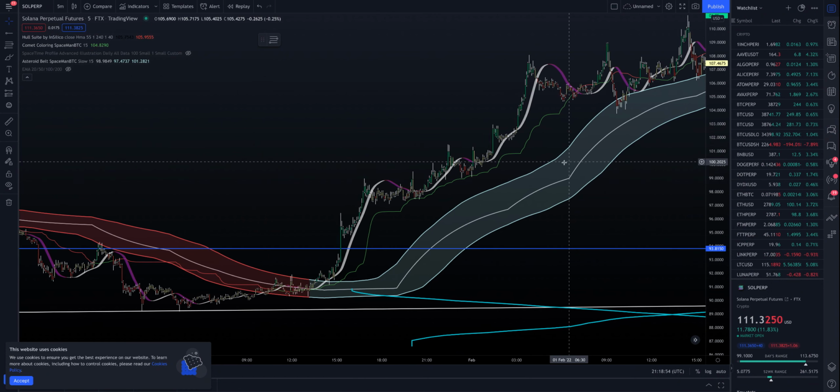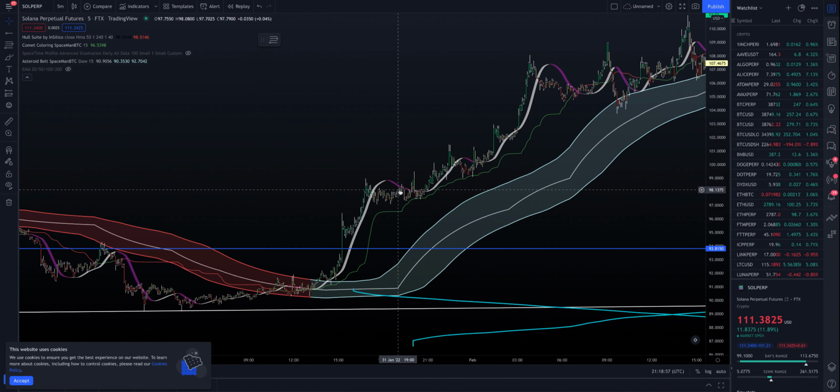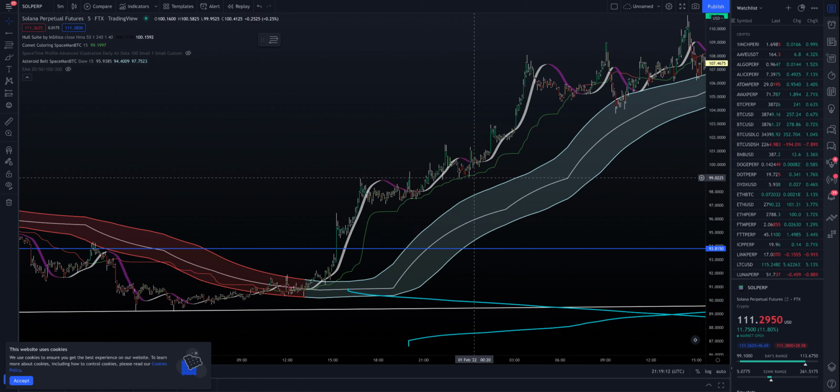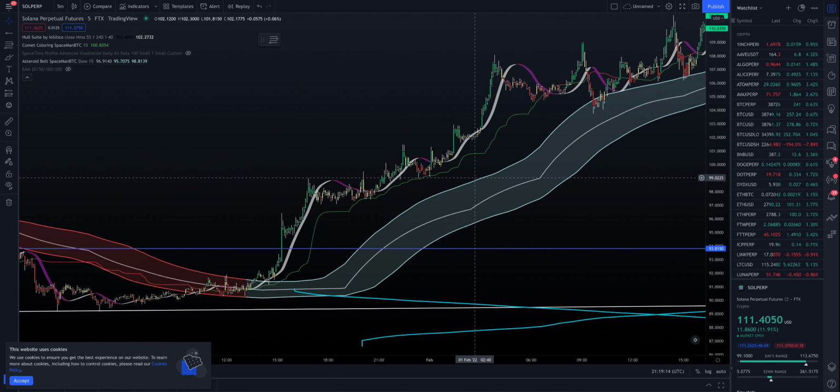So, okay, what happens when we're way above the trend? You know what I mean? Because we're just trending this whole way up without tapping it at all. That's where the comet coloring comes in. Comet coloring is the other indicator that is included in his package. It kind of just shows momentum.